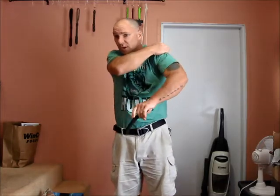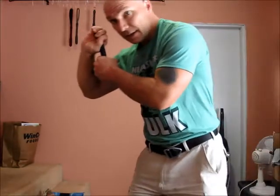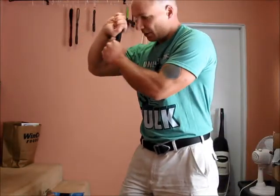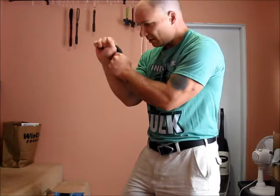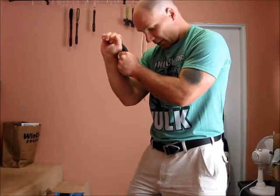So there's reverse, and that's where I believe everyone should start. It's the simplest. It's a brute strength tactic, really not a lot of finesse to it. You see, it's a very simple movement. Very simple. Alright? You're almost in a boxing stance.